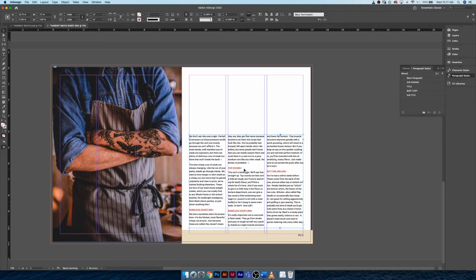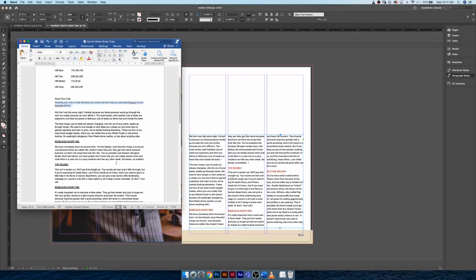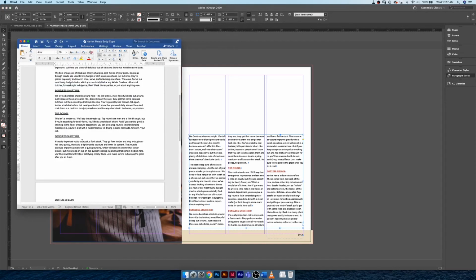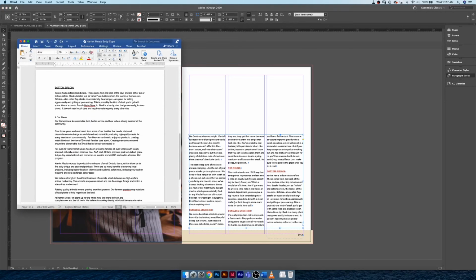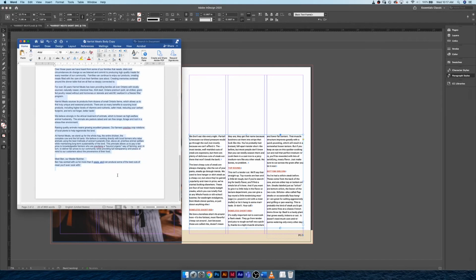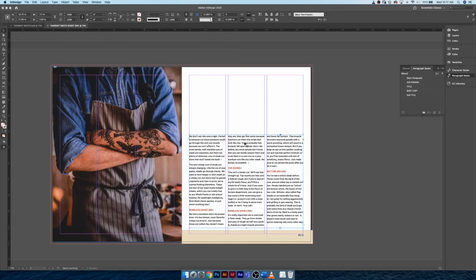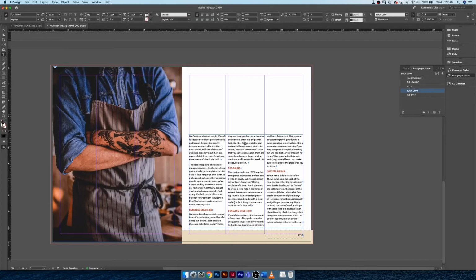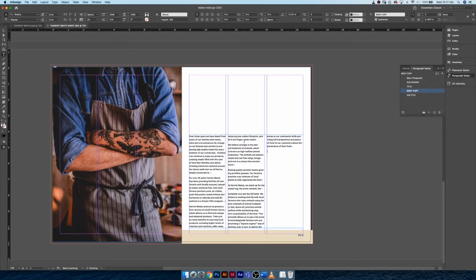It will put it in the exact same spot, and there's no more guesswork about what has to get done here. So we have our second page of information, and it is the cut above section. So I'm going to take from "over the years" all the way down to "of their food," Command C, and I'm going to paste all of that information in there.